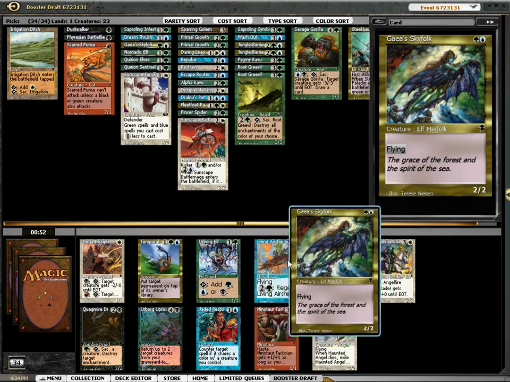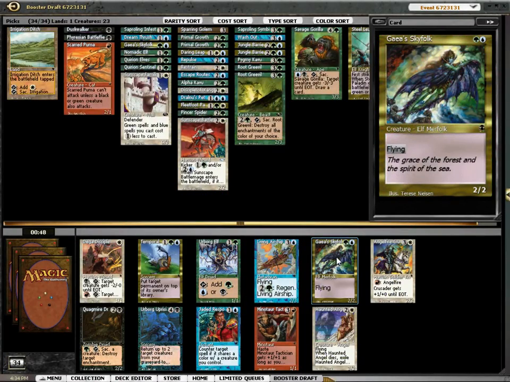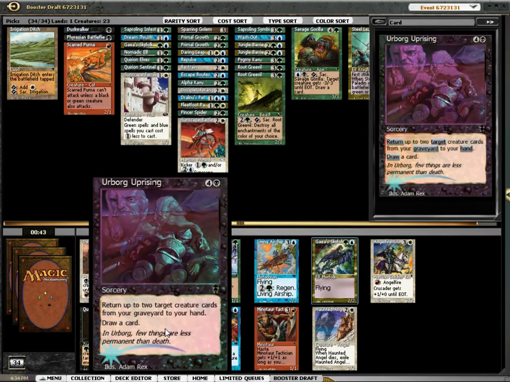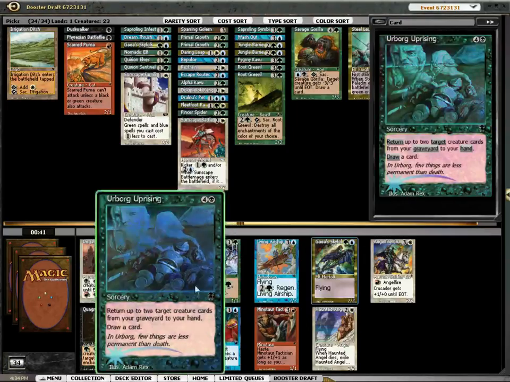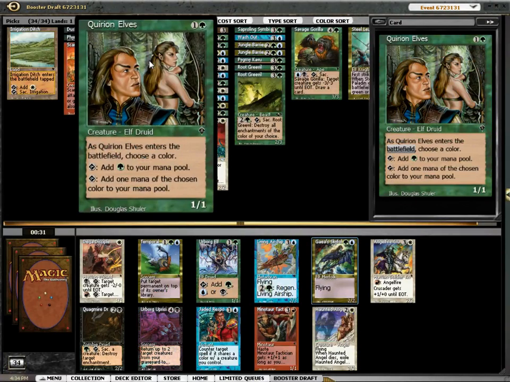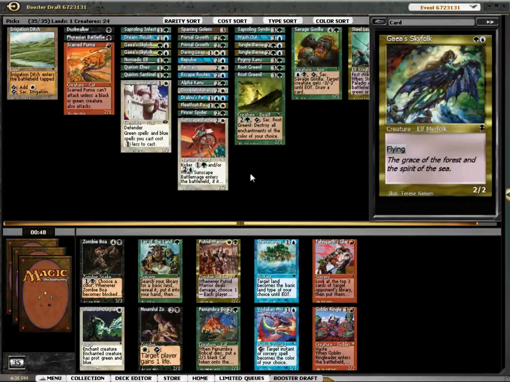Hey, wow, another Living Airship and another Gaia's Skyfolk. Another Temporal Spring too. Yeah. Must be on the print run. Is that Urborg Elf? Yes, Urborg Elf. We've seen, I think, 2 others of this as well. Wait, they had Urborg Elf in the same block as Coirican Elves? Yes. Jeez. Let's pick the Skyfolk.